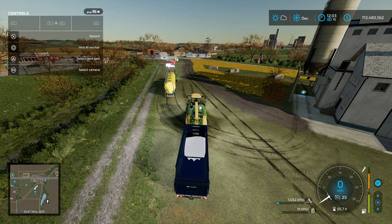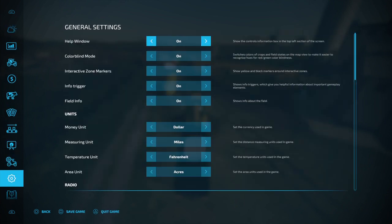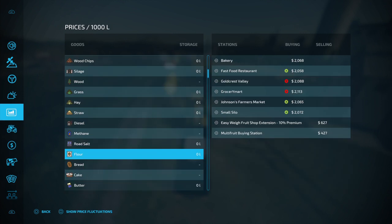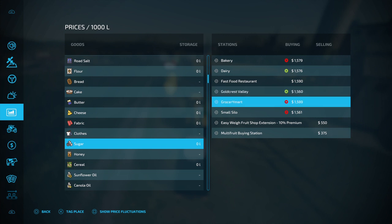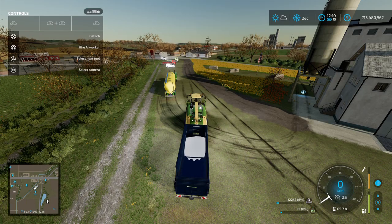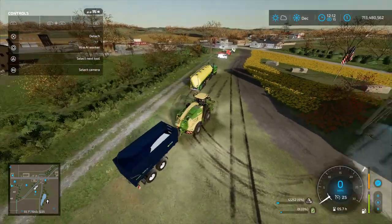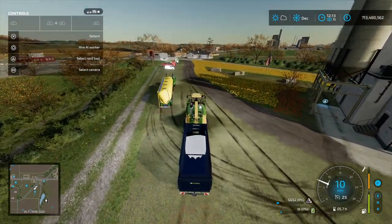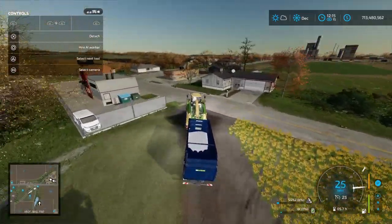Well, that's good. I don't know if I have a sell point in here. Let's see. See if I have a sell point close by for sugar. I think I did. No, I might not. Let's see. We want prices for sugar. Oh, I didn't really have too much going on, did I? Well, it's about the same. It just came down. I think that's close by. Not really. Over there. Well, let's go on over there. We'll take our sugar. Let's sell it. Might as well. Get it out of my trailer.